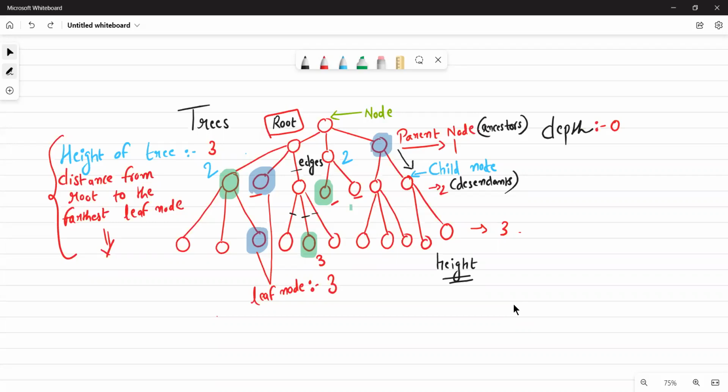These types of trees are not trinary trees, because you can see a few of the nodes have 2 children and a few have 3 children. So it's not exactly trinary. It's known as an n-ary tree, when you don't know how many children a node has: sometimes it's 2, sometimes 0, sometimes 3.